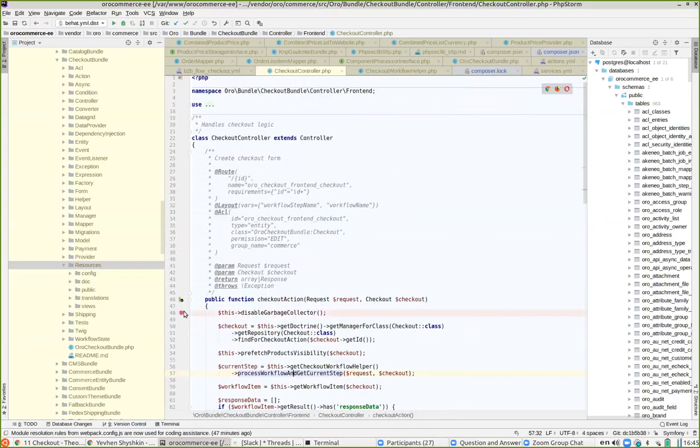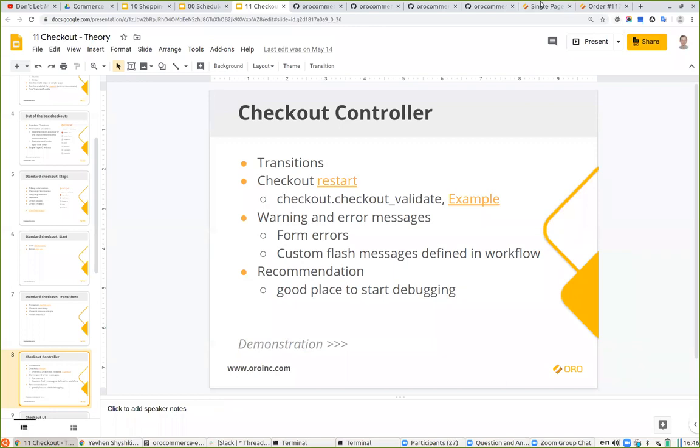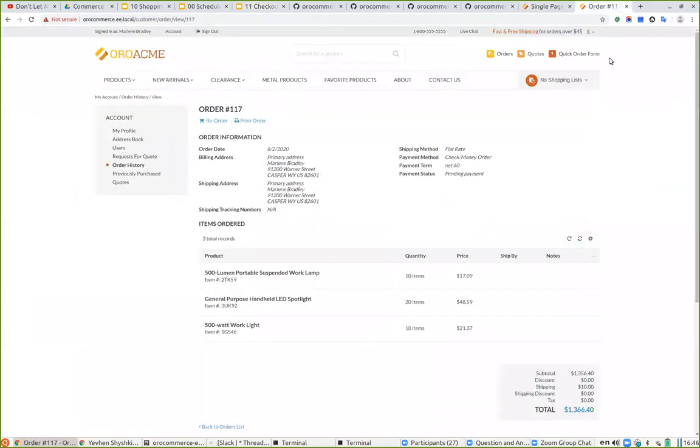Let's put a breakpoint here, pick some shopping lists, and try to debug it. So I need to activate Xdebug for that. Okay, done. Enable debugging on the PhpStorm level, and let us try to start this checkout from the storefront.